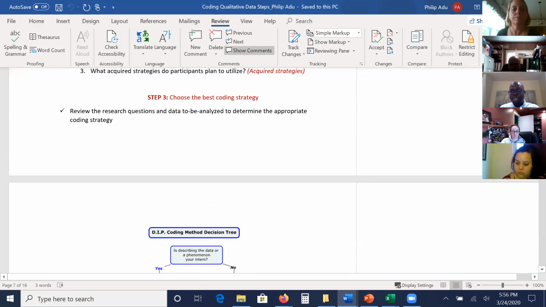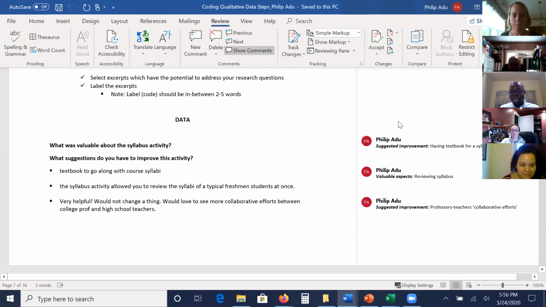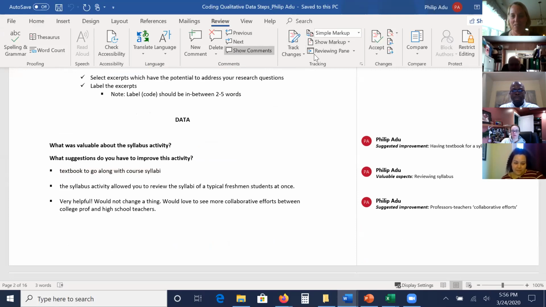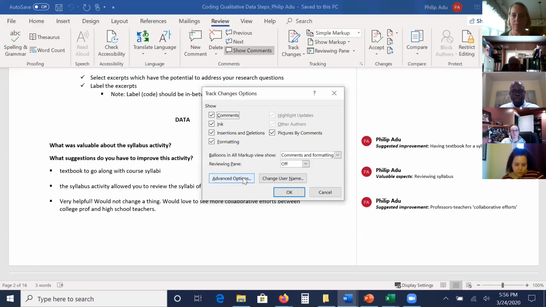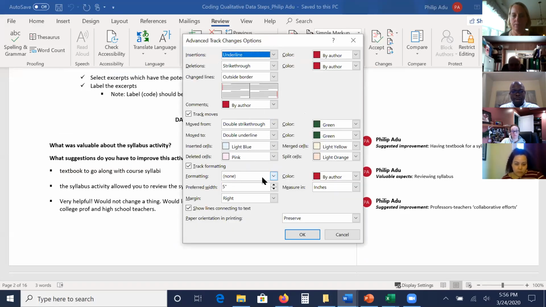So how do you compile? Last week I tried to do it and it didn't work. So sometimes you end up having problems. Let me quickly show you this strategy that I use. You go to review and you click here and you go to advanced, and in the comment area you can indicate the width. So let's assume, let me reduce the width and show you what problem I had last time. So let me make it 35, okay.